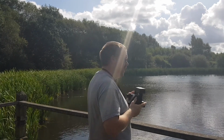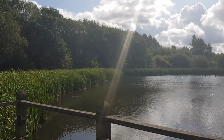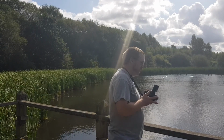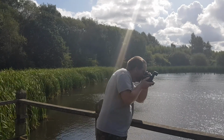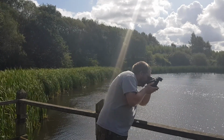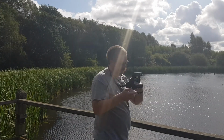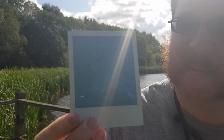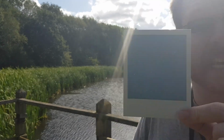Now, the ducks have gone away, so let's see if I can lure them in somehow. Let's try and get a photo of the ducks. Oi! Oi! There we go, and there they're coming. So I'm going to line up my viewfinder. And there it comes. Out it's come. I don't know which side it actually develops. I believe it's this side. But this should now take 10 minutes to develop. And we will see if it develops properly.